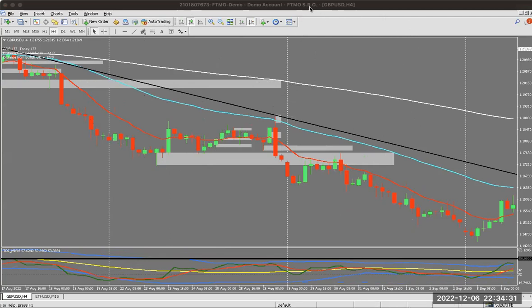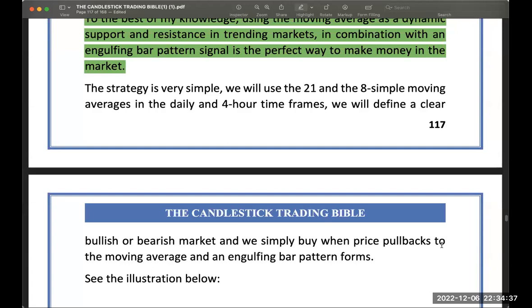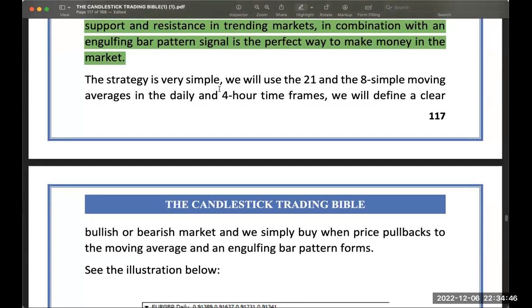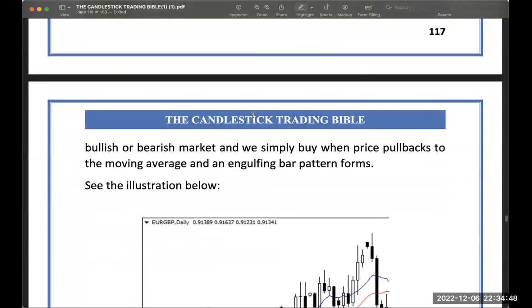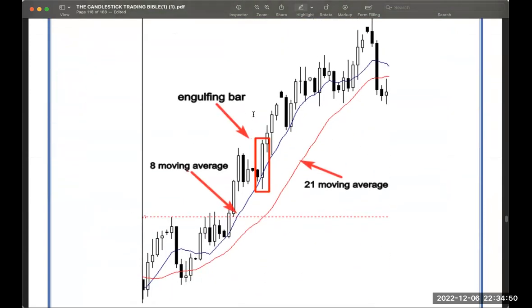So I hope that helps, and you can just quickly go to whatever you trade and check for yourself if whatever we're reading is actually true. And then you can comment your inputs in the comment section. Okay, see the illustration below. You can see the example there.